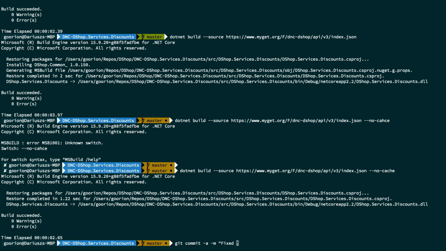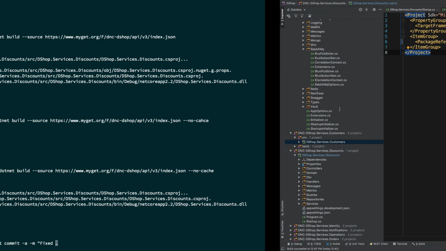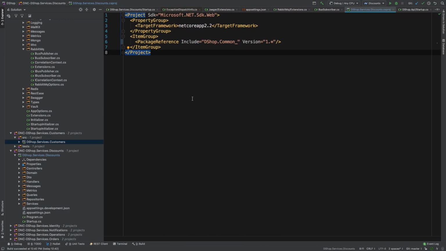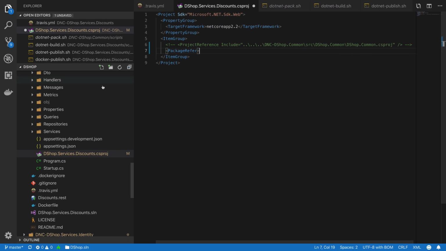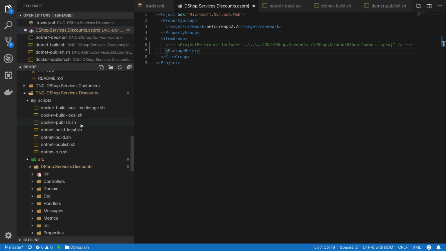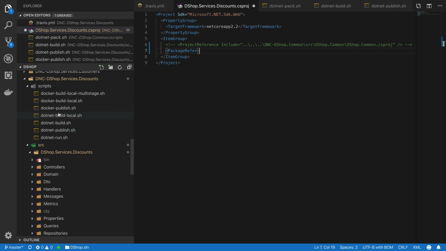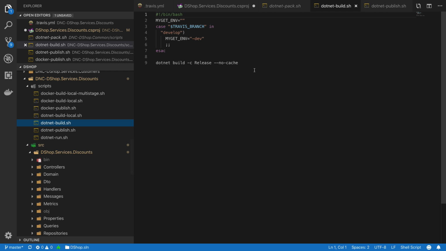Is this CS process? Okay, it's saved. Okay, it's fine. I think so. But one more thing that you need to do. You need to open the scripts and pass this source because it's not in the script. I just need to open the script for our .NET build for discounts. Yeah, and you need to pass here the source. Remove the space. Yeah. And I don't know whether I have this. All right, so let's save this.